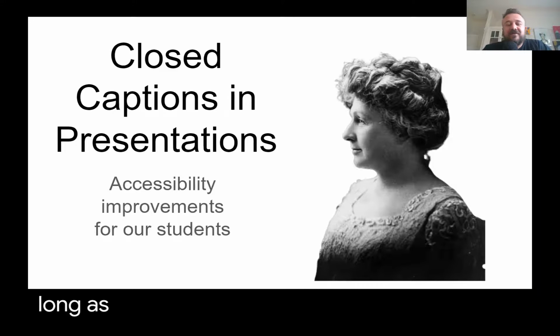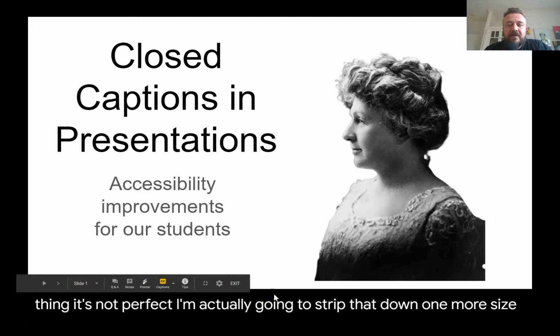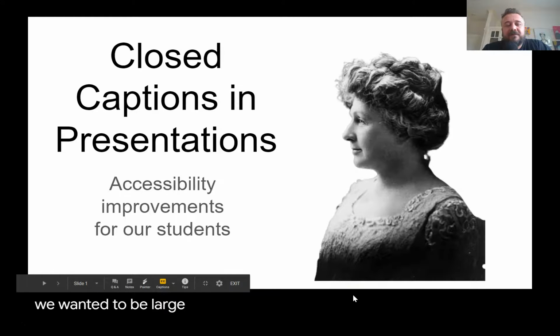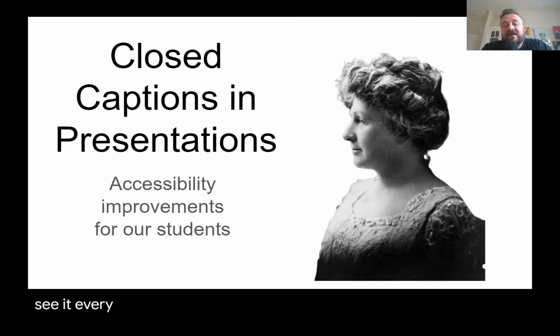Okay, so let's talk about the most obvious thing. It's not perfect. I'm actually going to shrink that down one more size. We want it to be large, at least a little bit, because we want to be able to see it everywhere in the classroom.